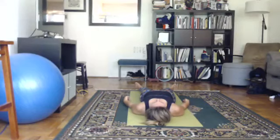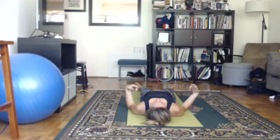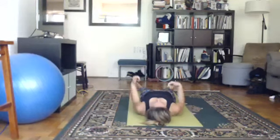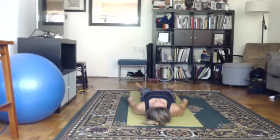And the other thing is that you exhale through your mouth. So there's three times that we exhale through our mouth throughout class. There's the first breathing exercise, the final breathing exercise, and then the sit-ups. The whole idea is that it pushes the air out so that you can suck your stomach in more so that you can round your spine more, but it also wakes up the central nervous system. So towards the end of class, when we do this double exhale, it helps to wake up the body so that you can still stay a little bit present towards the end of class, especially in the 90 minute version. Legs together, arms over your head, tuck your chin to your chest, sit up.